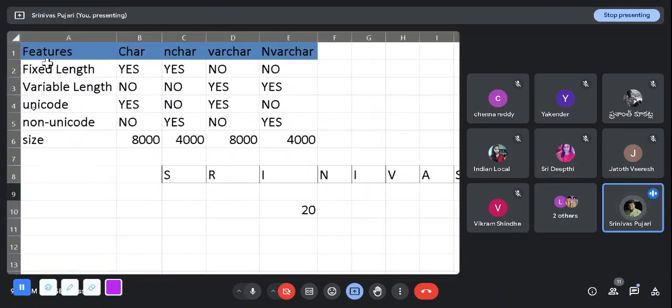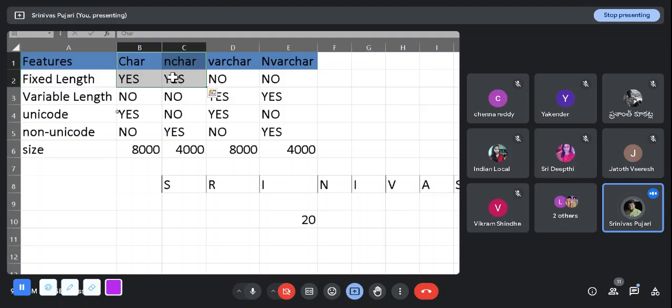So when you decide to use char and nchar, if it is an Aadhaar card or a PAN card, then definitely you can decide to use char or nchar. Clear?